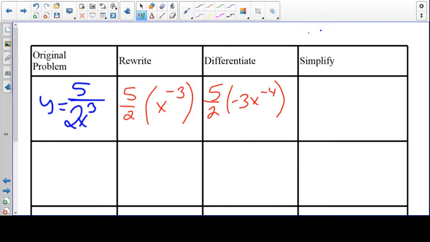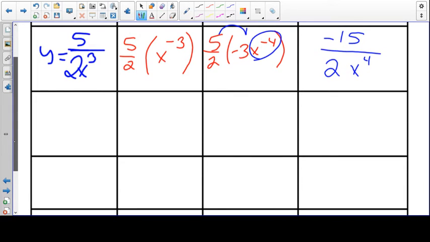When I go to simplify, I'm going to multiply this negative 3 with the 5, so it's going to give me a negative 15. That 2 is going to stay on the bottom because I cannot easily simplify that. X to the negative 4th is going to go to the bottom, so I'm going to make it a nice, positive, happy answer. So when I'm working with something that looks a little hard, for example that original problem, I try and pull it apart to something I know I can do and then multiply through.